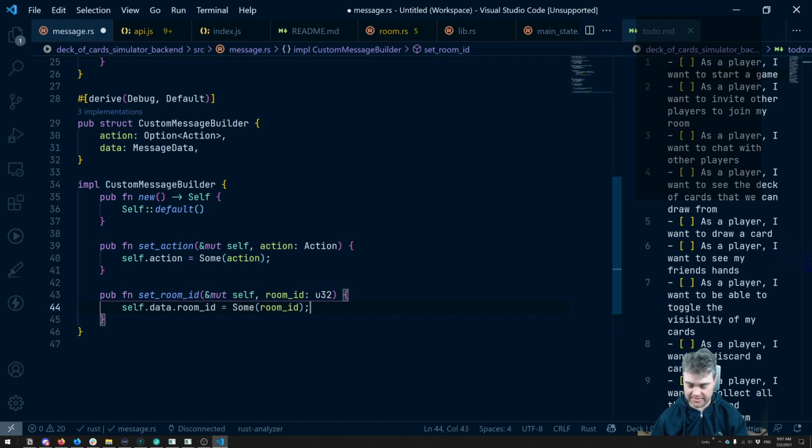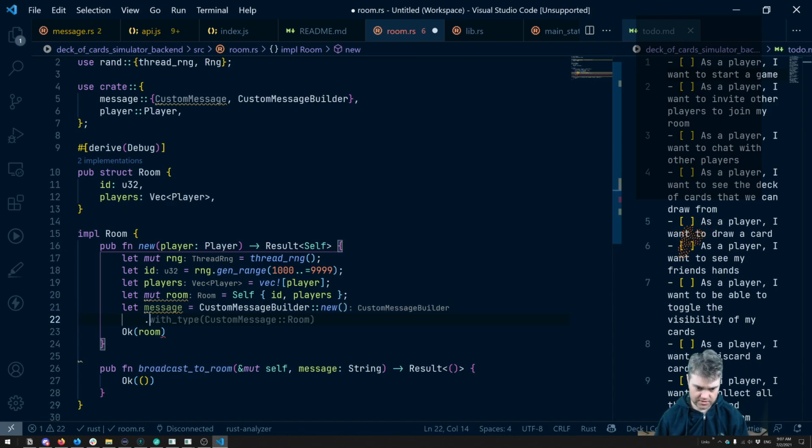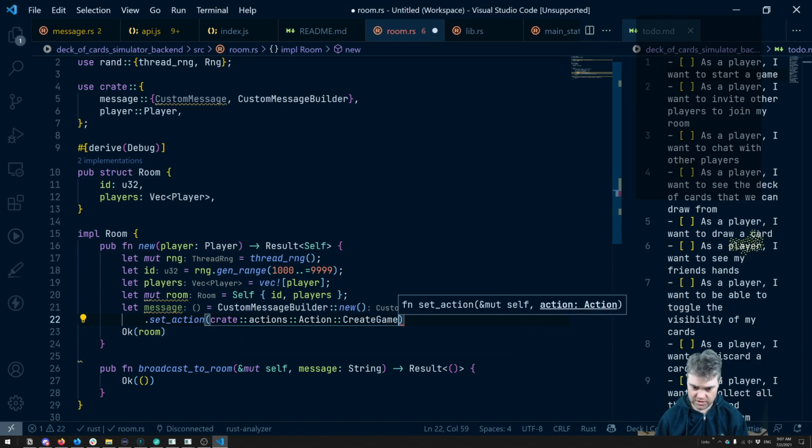Oh, look at that. Look at that. That's two things in a row that I got correct. And then, okay, let's now come back over here and do the thing. So I want to be able to then do set_action. This is going to be Action::CreateGame.